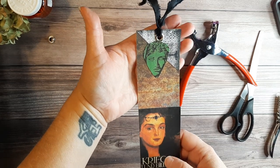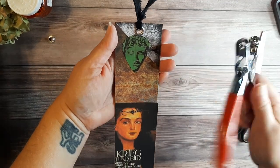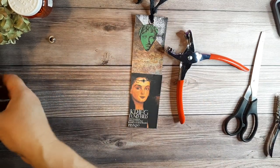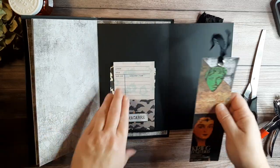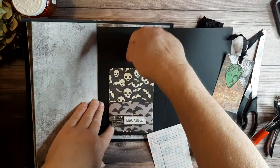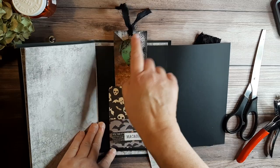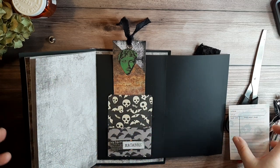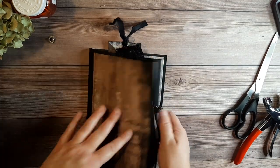Really not difficult — nowhere near as difficult as it seems like it might be, assuming you have the necessary equipment. And like I said, the equipment is not very expensive. I'm going to put it into Reese's journal — I'm sure he won't mind. When I put the library pocket into his journal, I glued it on three sides to make another pocket behind. So this will go in the pocket behind, and it's okay that it sticks up a little bit. I like things sticking up and out of my journals — I think that looks nice. I'll put the library card back in here and there we go.